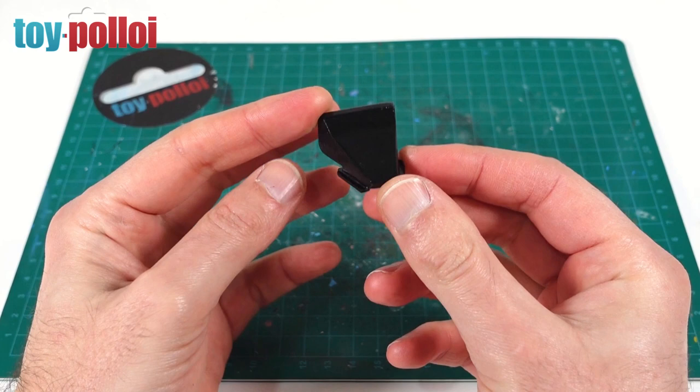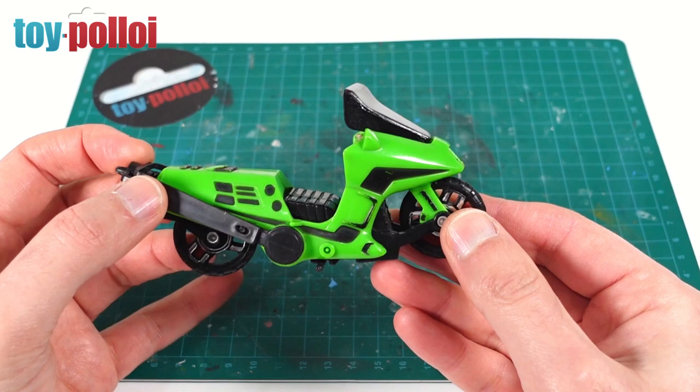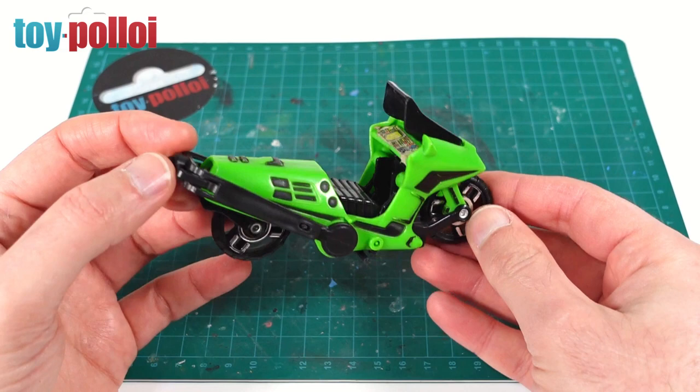You can see what a difference it makes. It hides all of those scratches and blemishes and gives you a very nice shiny little windscreen. So let's put this on the bike and you can see how it looks. And there we go. That is a nice replacement windscreen. Obviously, it's not perfect, but I think overall it does a really nice job.